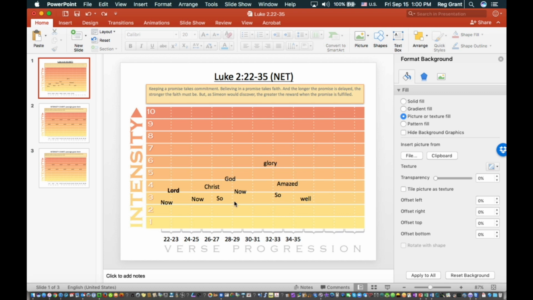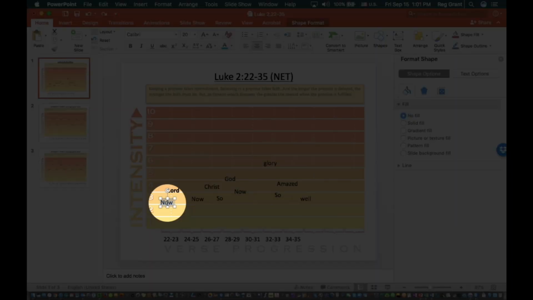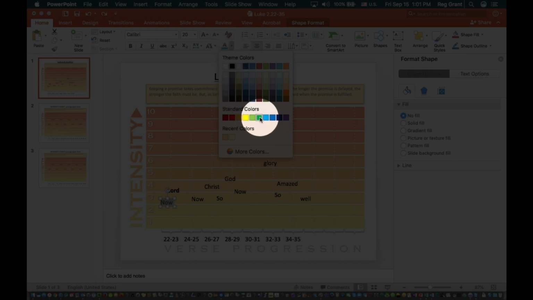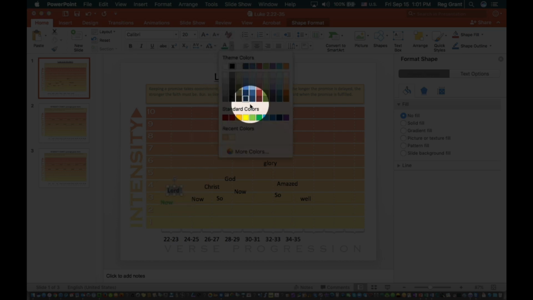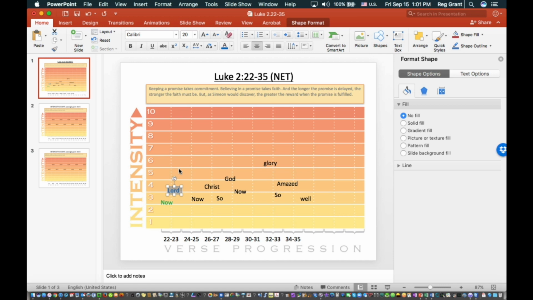The next step is going to be to select the words. This is just going to make it a little bit more visually interesting and easy to track with the peak and valley words on your Microsoft Word document. And we're going to double-click on a word, and you'll notice up here, now you get a new set of options. And since this is a valley word, I'm going to click here and choose green for a valley word. I'll click here and choose blue as my peak word, and that'll help your eye remember that these are the peak and valley words from your Microsoft Word document.